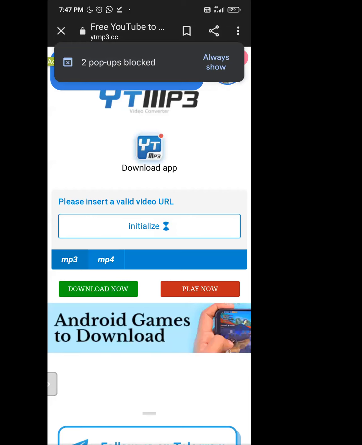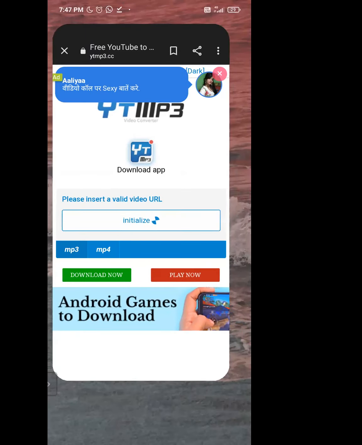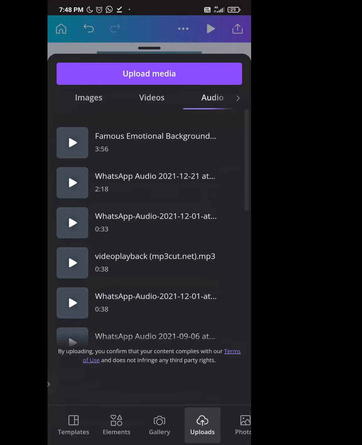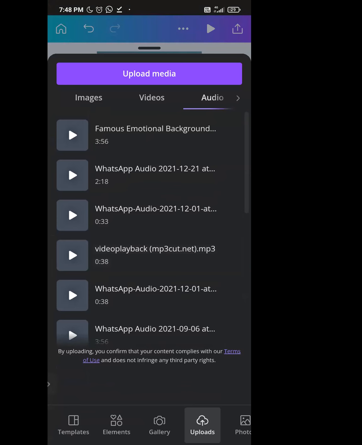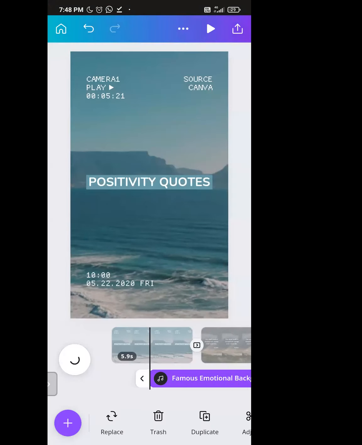So I'll just put the link and then if I pick which one, MP3 is only audio, MP4 is audio and video. And then it'll be giving me a download link and I'll just download that and I can just come directly to the Canva app over here and I can put upload media and upload it from my downloads. So over here, I already have one background that I have already downloaded from YouTube.